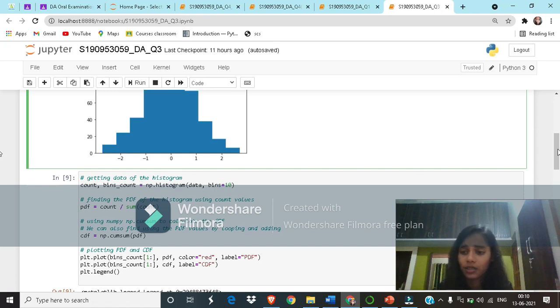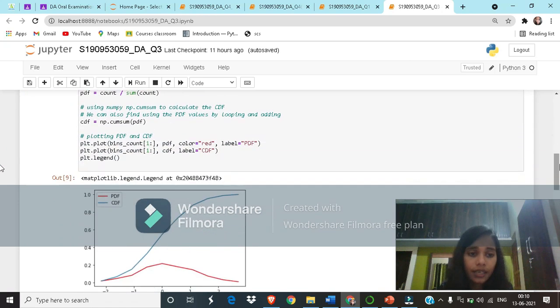Moving ahead, we plotted a graph of bins_count[1:] against the PDF. We marked the color as red for the PDF and labeled it as PDF.